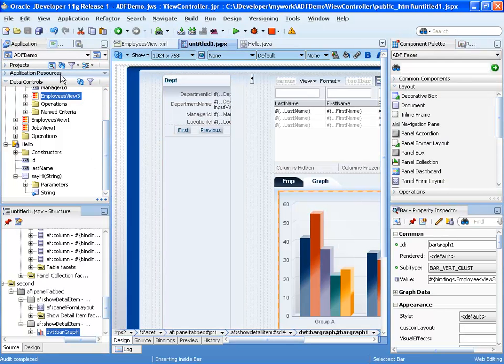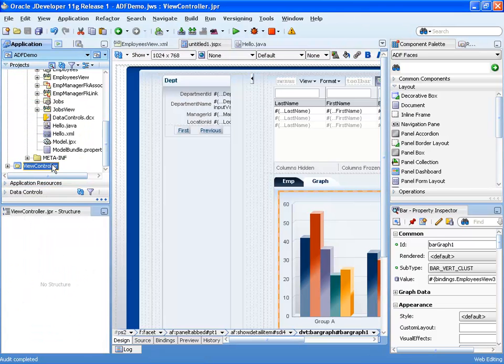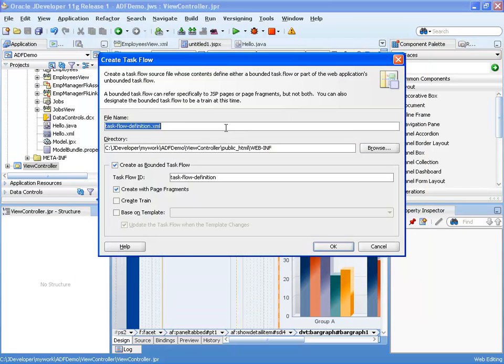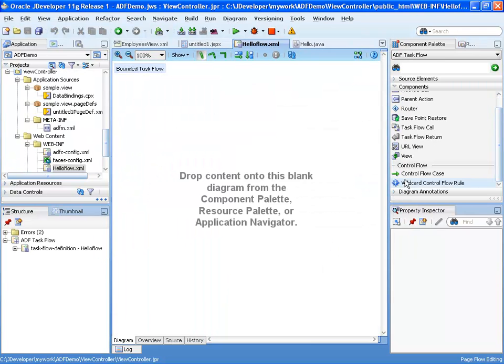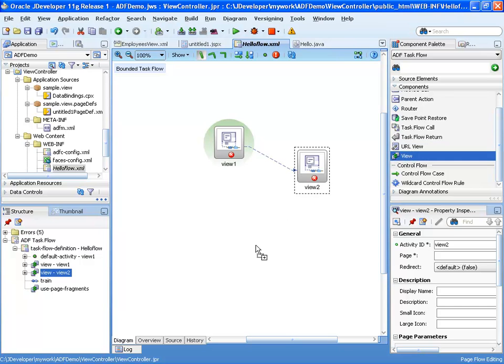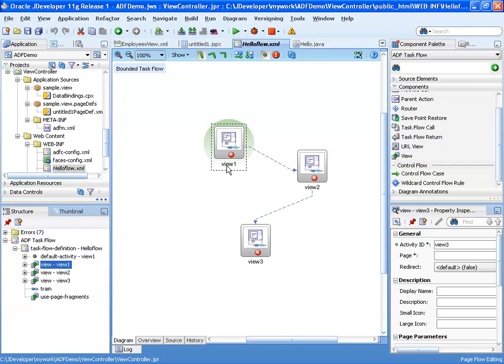We're going to do another little demonstration here of the ADF task flow. So we're going to create a new ADF task flow, and we'll call it the hello flow. And we're going to mark it as a train flow. A train flow is kind of a wizard flow where we have one step after the other. Then we're just going to lay out a specific flow of 3 pages.